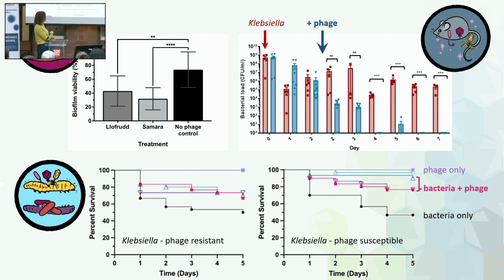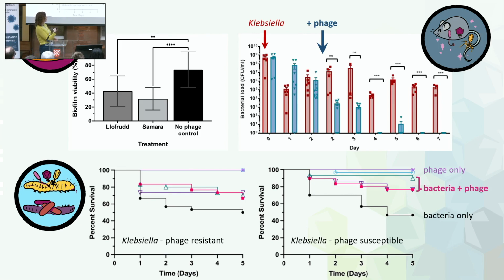And then moving into these simple animal models in the waxworms, we tested if our phages could work against our Klebsiellas. We introduced either a phage-susceptible Klebsiella or a phage-resistant Klebsiella. And when we actually introduce it into these animals which have their own microbiomes, we saw that the phage cocktail, which didn't work in vitro, actually started to rescue these animals, and it's having some effect on that Klebsiella and helping to improve the survival of the Galleria. And this is even greater in the phage-susceptible Klebsiella.